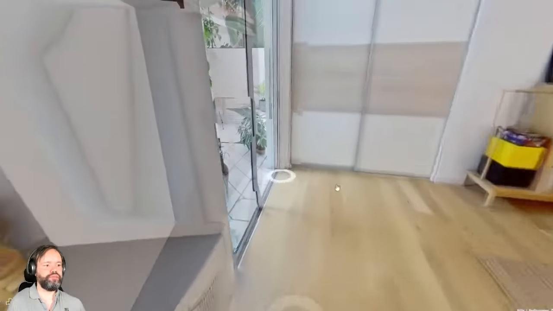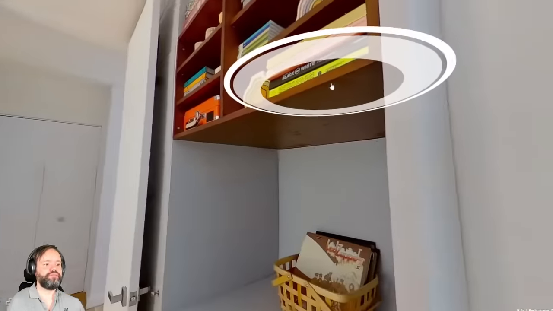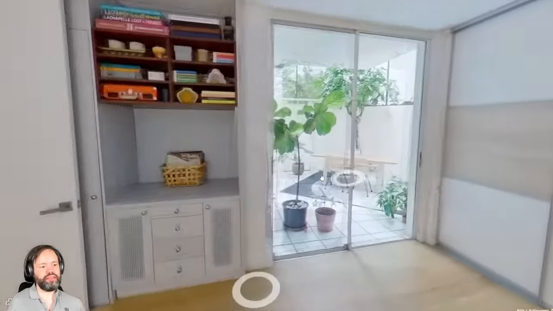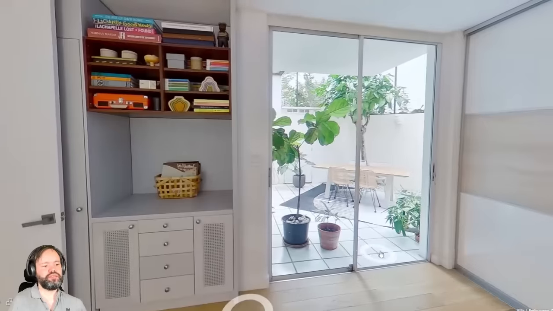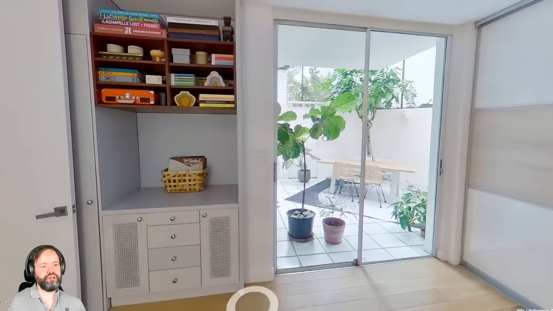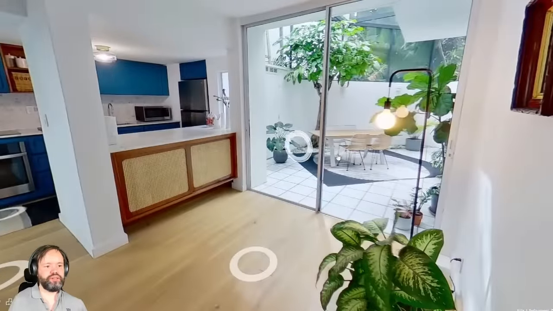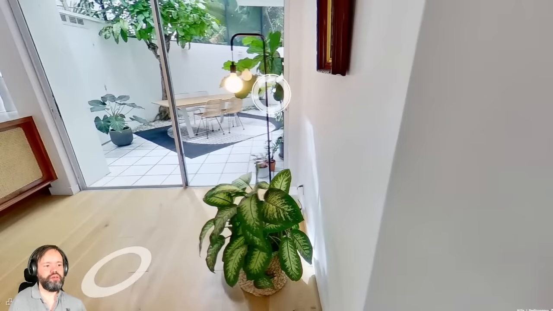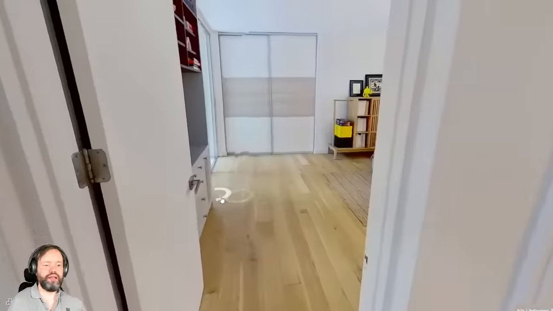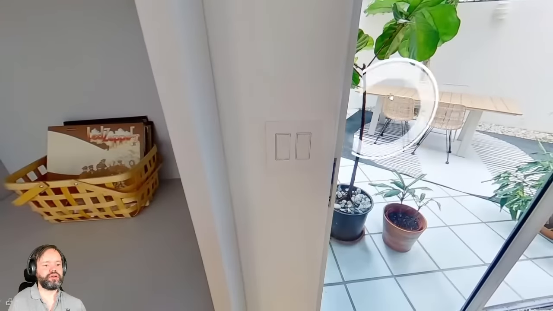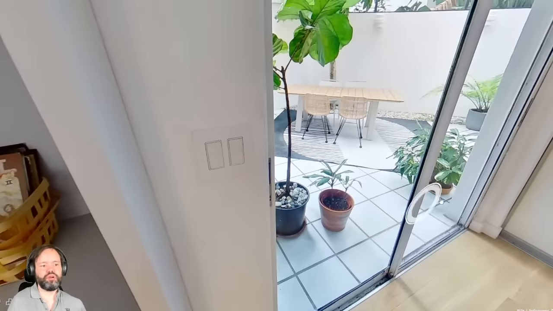So number 12 would then be, what is it here? I would take the shelf here, the bookshelf. Number 12, let's step a bit back. Number 12, this one. Then number 13, okay, this is again the outside area. Actually, I could think of taking this plant here, number 13, because if you take a look outside from this place, I would definitely take this table here, this area. I wouldn't really care about that plant here. So yeah, I would say this is our number 13 here, this nice little plant. It's another plant, but that works pretty well for me.